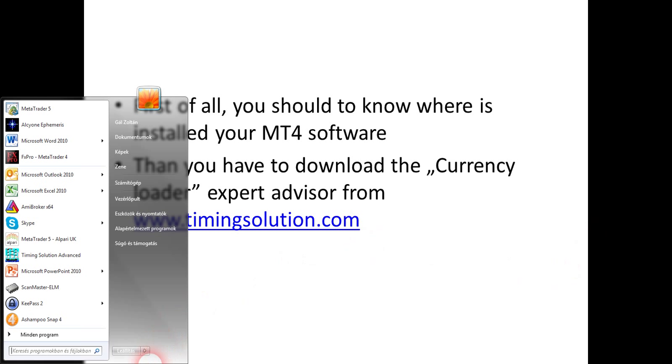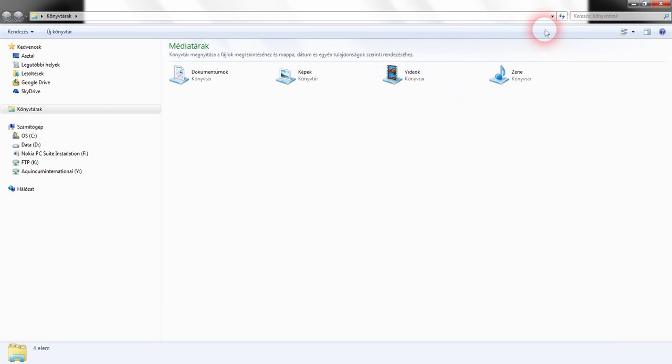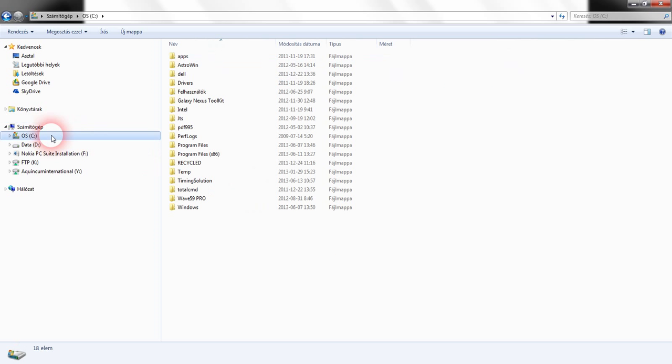Let's do that. Using File Manager, in my case Windows Explorer, go to the drive where your operating system is located. In my case that's drive C. If you have a newer operating system, 64-bit Windows 7 or Windows 8, you will notice that there are two folders with almost identical names: Program Files and Program Files (x86). The reason is that any 64-bit application is located in the first folder, and all the rest, the 32-bit applications, are installed in the second one.